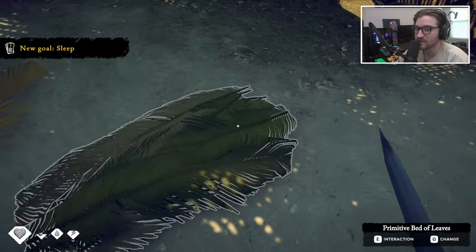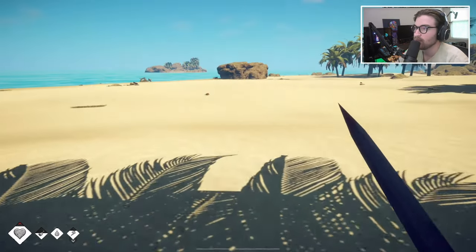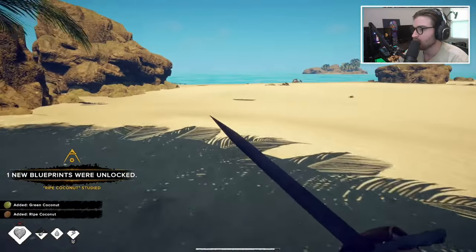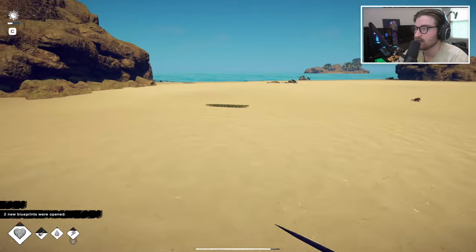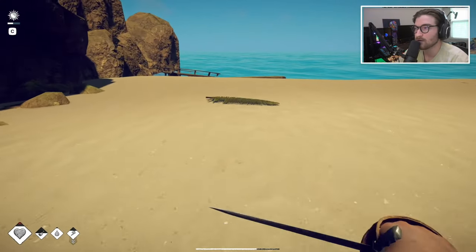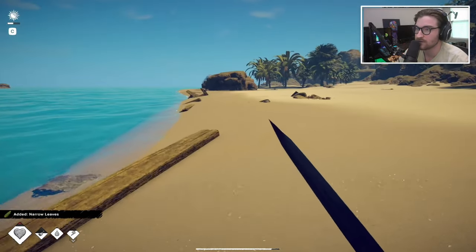New goal, go to sleep. We're just going to sleep right away. I need to eat something a little bit first. Maybe we get a couple more coconuts. I unlocked a new blueprint. Ripe coconut studied. Okay, so as we find things, we're going to unlock new stuff. I'm just going to gather a little bit of things. I'm not going to sleep yet. I'm going to make sure our food and water is up there before we sleep.